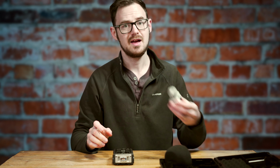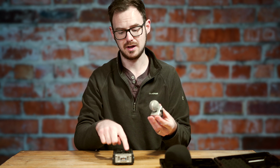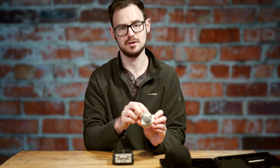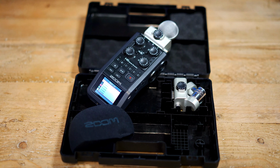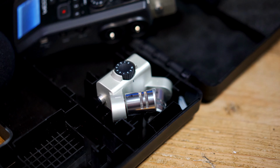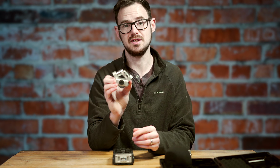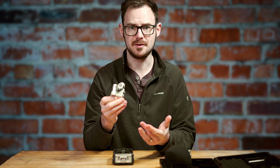You get the mid-side microphone capsule with a gain control on the actual capsule, so you don't lose control from the other channels. You can record that in stereo and control all 4 extra channels simultaneously. And you also get an XY capsule as well. And the angle of the capsules is actually variable between 90 and 120 degrees. So you've got a lot of control over your stereo image there.